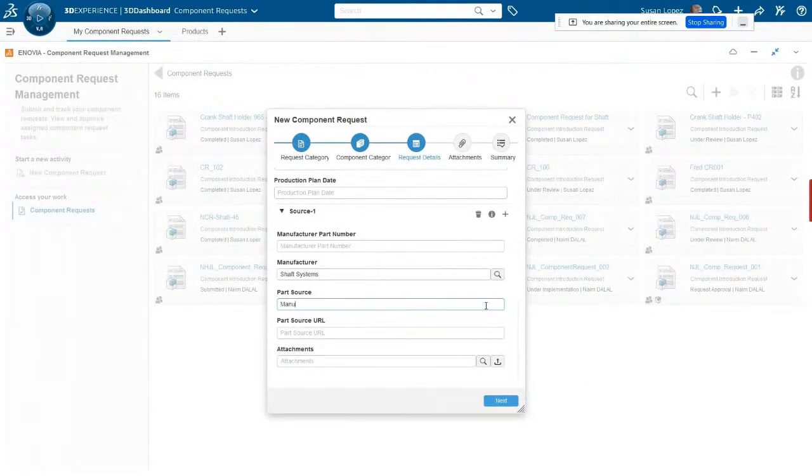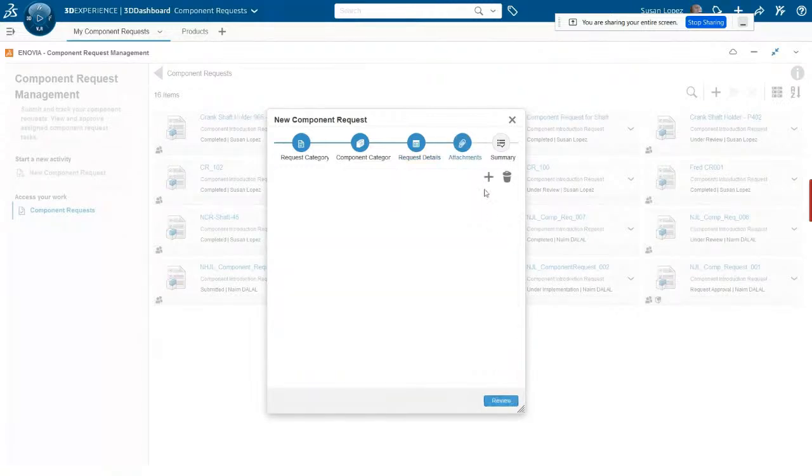So I can attach the manufacturer, and I mentioned that the sourcing will be through the official website URL of the manufacturer, and I can type it here, as you can see. So I know that in the future, this is the place where we initiated our sourcing process.